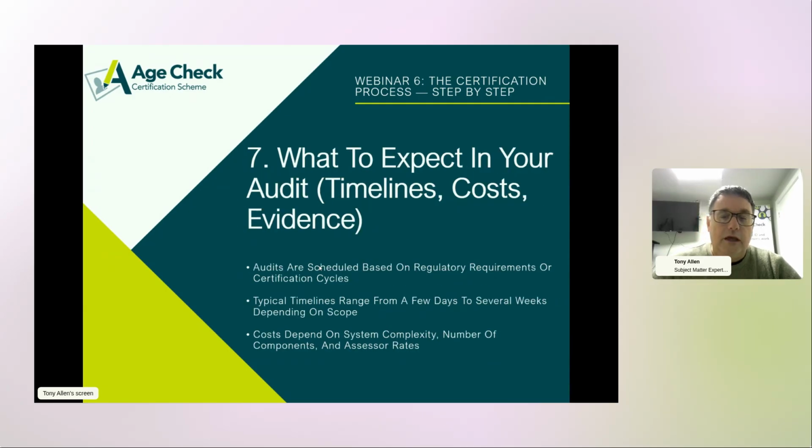A bit about what to expect on the timelines and costs and evidence. I have put a link into the chat which covers the calculation. You'll see the questions that we ask as you go through that calculation. Only about half a dozen questions. And you can adjust that and tailor that to your particular needs. The key thing is about knowing where you want to operate, the context you want to operate in, and the number of components there are within your system.